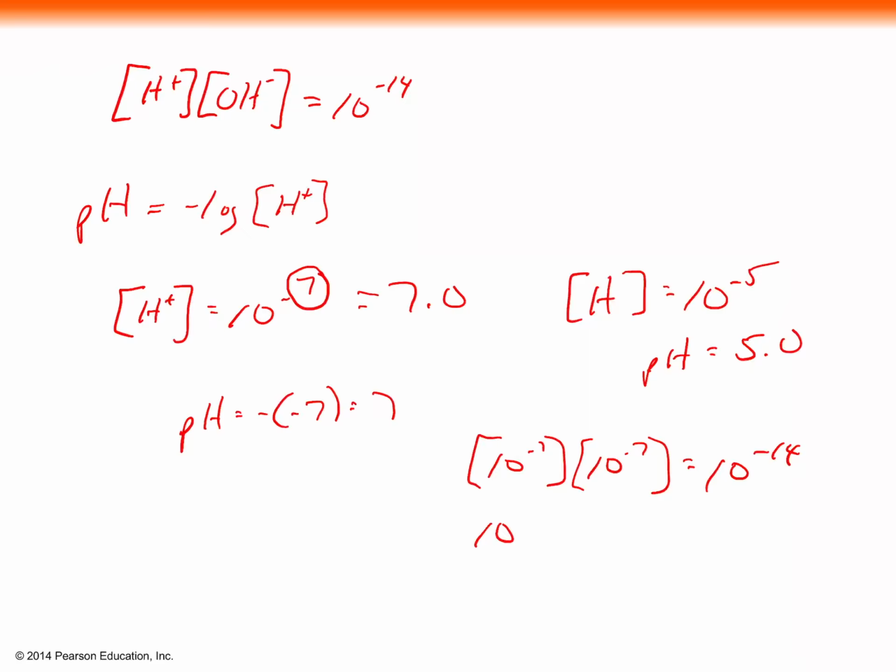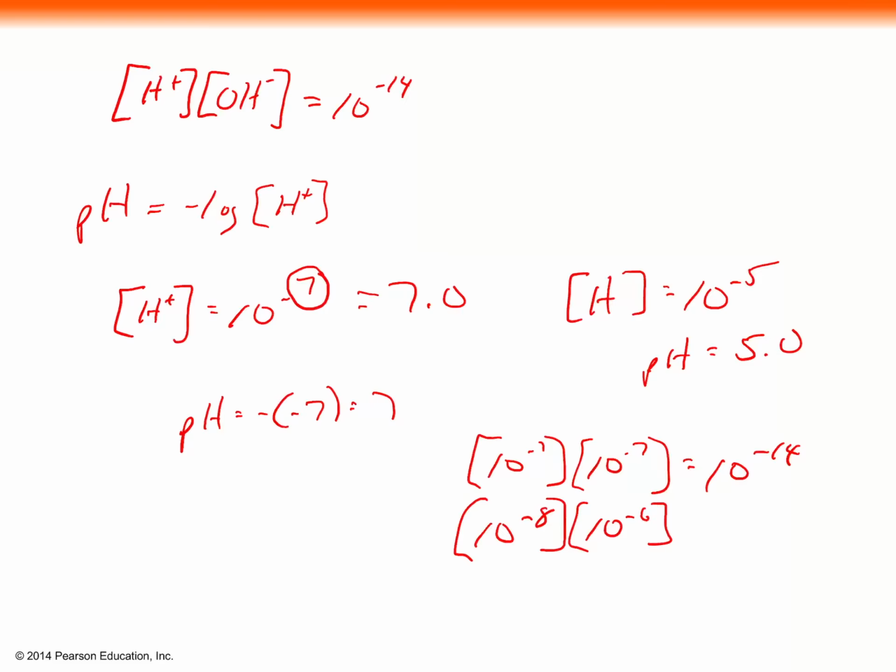What if your proton concentration goes down to 10 to the minus 8th? You understand, in the scientific notation, that's a smaller number than that one is. It's further away from 0, right? Okay. Proton concentration goes down to 10 to the minus 8th. What has to happen to your hydroxide concentration in order for them to be multiplied together to equal 10 to the minus 14th? It must go up to 10 to the minus 6th.